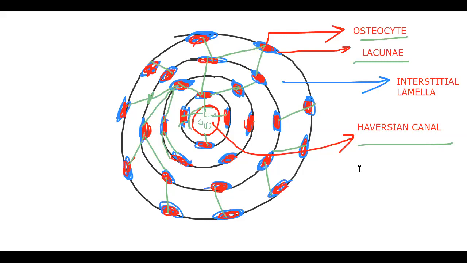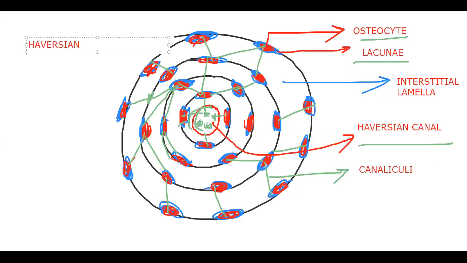The Haversian canal contains an artery, a vein, and a lymph vessel. That means vascularization is done here in the Haversian canal. From the Haversian canal, the nourishment is supplied to the total Haversian system with the help of smaller branches. What do you call the branches? The branches are called canaliculi. The smaller branches of a canal are called canaliculi. Let me go with the proper spelling. So that's it, canaliculi. So this is one Haversian system.